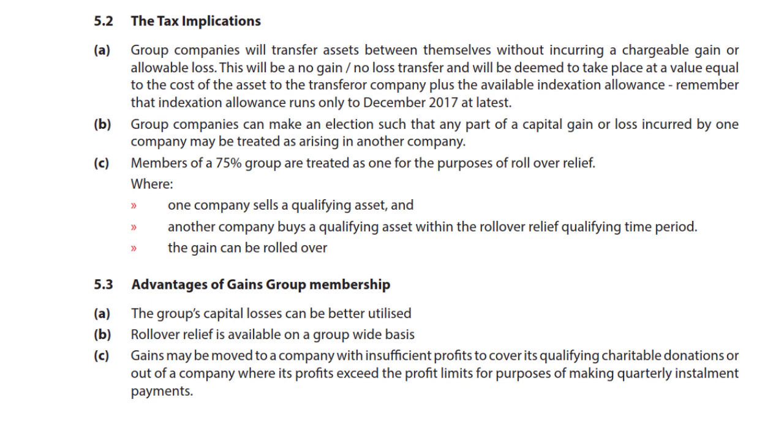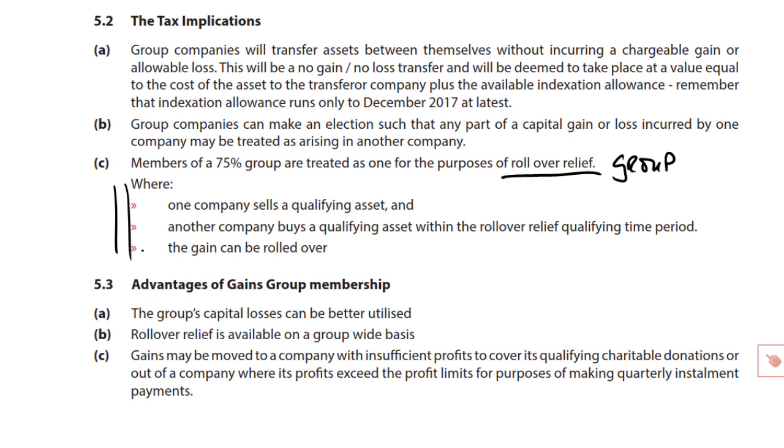The most basic of these was the group rollover relief, which, as we stated previously, simply meant that instead of the same company both selling and buying qualifying business assets and being entitled, therefore, to claim rollover relief on some part or the entirety of the gain made on the disposal, by deducting it from the base cost of the newly acquired qualifying business asset, all that happens now, exactly the same technique, but it's one gains group member that sells and a different gains group member that buys, taking the gain from the vendor and deducting it from the base cost of the company buying the qualifying business asset.